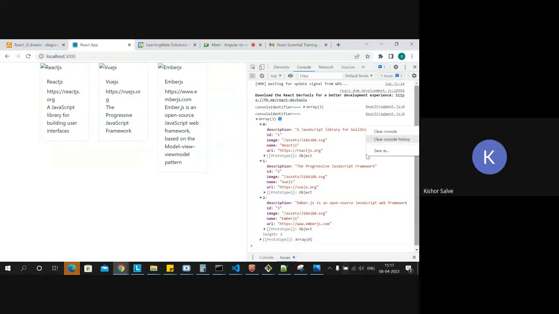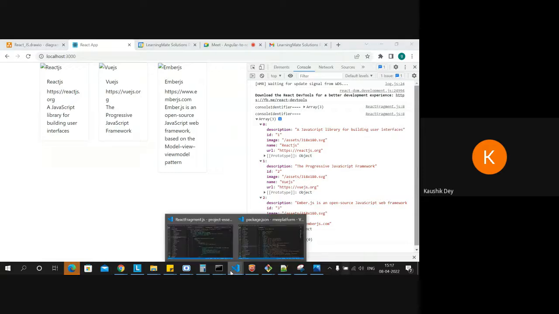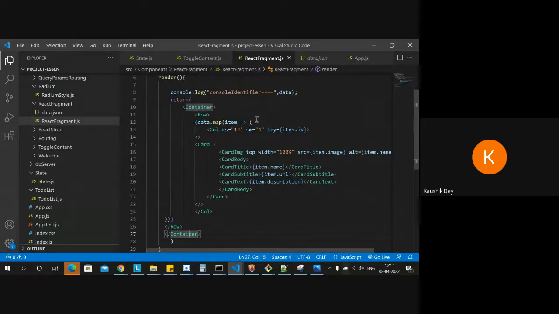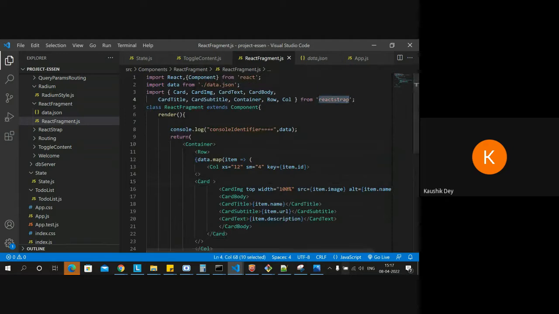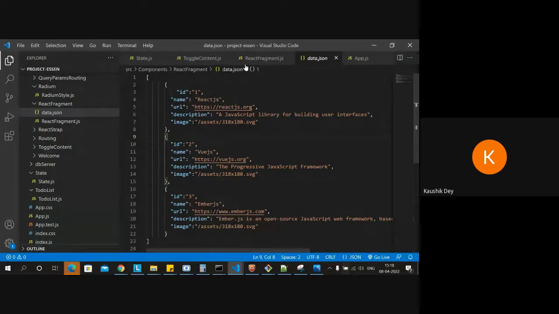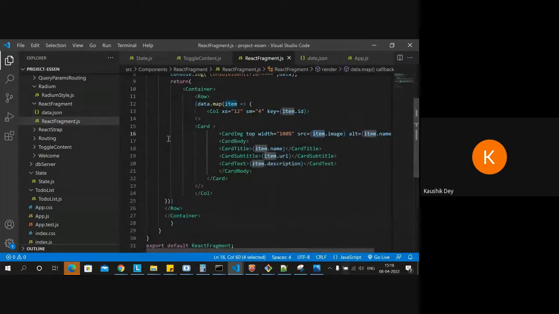Yes, professor. This data I can bind over here inside my class component in the render function return. The return data.map. Data is an array of objects, then map item. I get some iteration, and here I can use React strap. Instead of React strap, you can use any div also, not an issue. Inside the div, you can see item.image, whatever the properties over there, name, image, description, that has to be bound. So data.map is basically used instead of a for loop. We cannot use a for loop, we can use data.map.